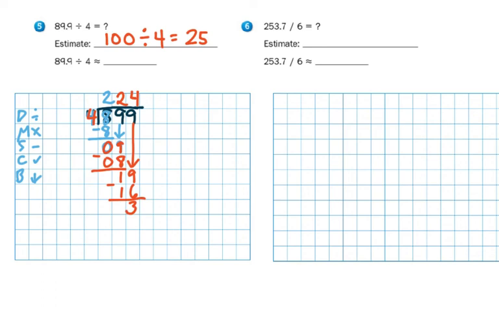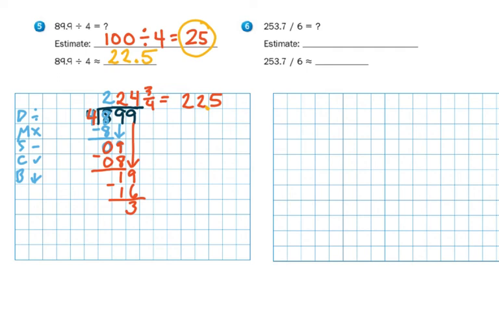So my remainder is 3/4. So I'm going to round this to the nearest whole number. So it's closer to 225 than it is to 224. So where am I going to put my decimal point so that my answer is closest to 25? It's approximately 22 and 5/10. Put it right between the 2 and the 5.